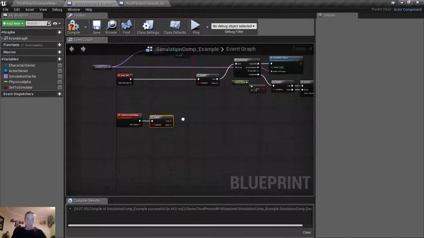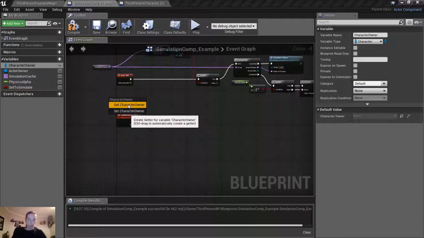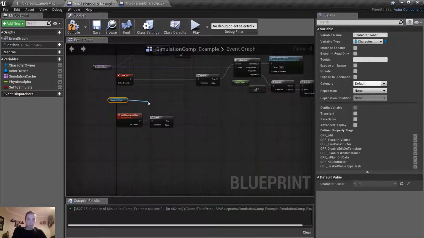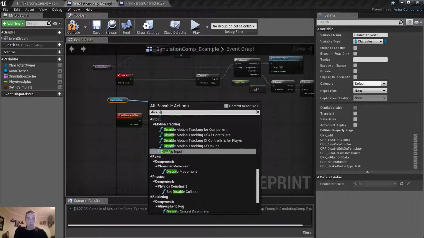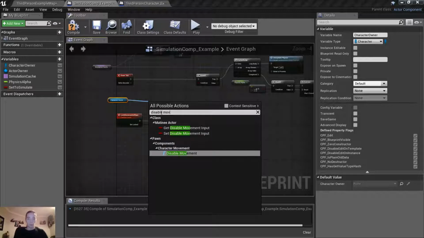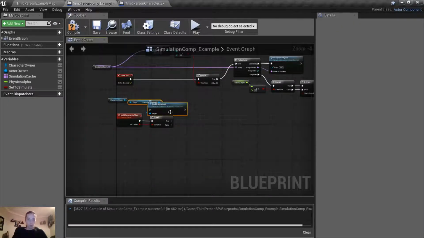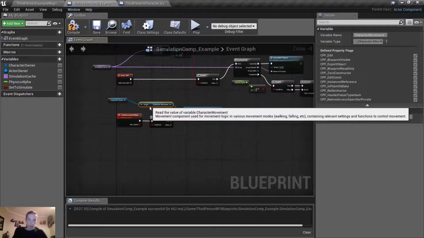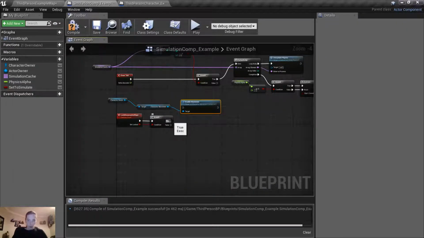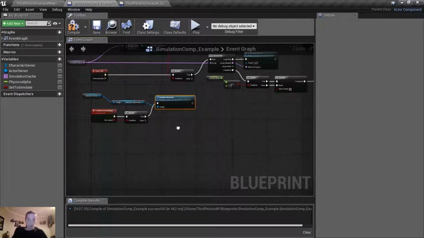Now, this is probably the most basic way of doing this. Get our character, get disable movement. I'll pull out our character movement component for us. And if this event fires true, we want to disable the movement.